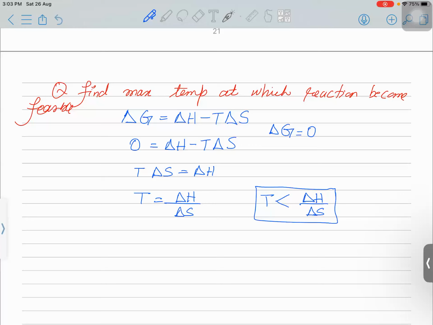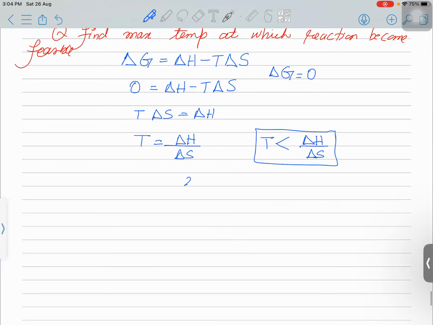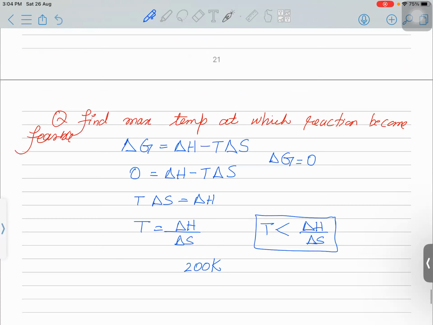0 पे क्या होगा? अगर 0 पे temperature निकाल लेंगे, it means this temperature should be lesser than the obtained value. This temperature is the maximum temperature at which the reaction happens. ये वो टेम्परेचर होगा जिस पे रिएक्शन हो जाएगा, उससे कम पे हो जाएगा, उससे ज्यादा पे नहीं होगा. लेट्स सपोज आपका आंसर आता है 200 केल्विन. सो 200 केल्विन इज द मैक्सिमम टेम्परेचर. इसके बाद रिएक्शन नहीं होगा, इससे कम पे हो जाएगा. 100 पे होगा, 250 पे होगा, 30 पे हो जाएगा. So this 200 Kelvin would be the maximum temperature at which the reaction would happen.